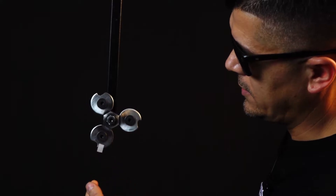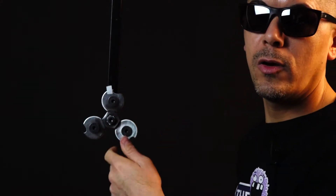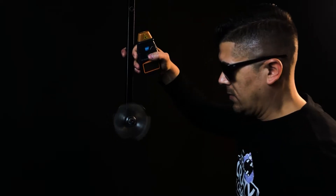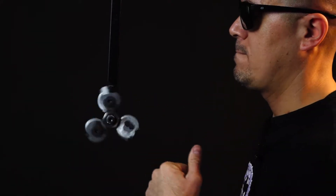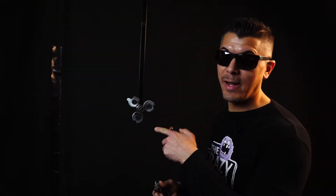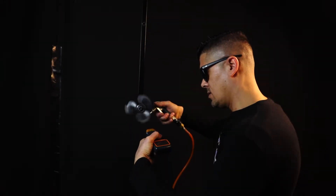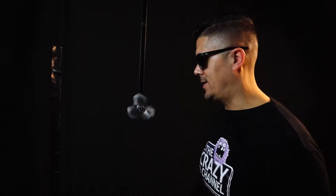It has the reflective sticker for the laser to read, and we also made the edges sharp so we can later break some things. Spinning it with the hand, it didn't reach 1,000 revolutions per minute — by this point it is the slowest spinner, but obviously it weighs a lot compared to the others. Now let's test it with 7 kilos of pressure. We reached a maximum of 3,500 revolutions.